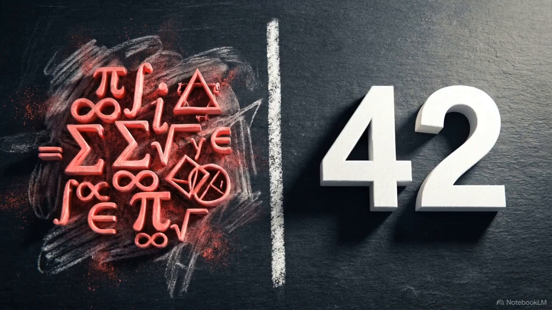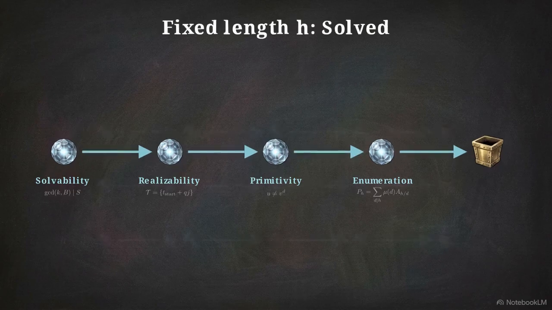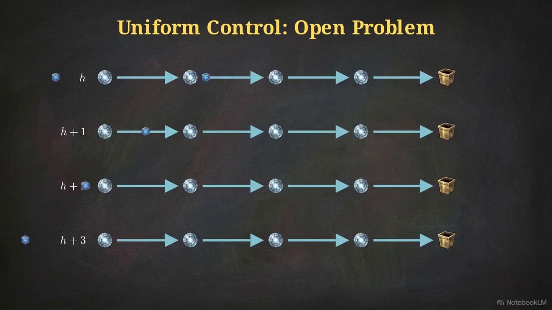By reaching this final node, we have moved from a raw symbolic string to a precise count of every primitive family the branch can produce. At any fixed branch length, the pipeline is effective. It gives us a complete description of the admissible families without leaving any variables unresolved. However, this certainty is tied to fixed parameters.